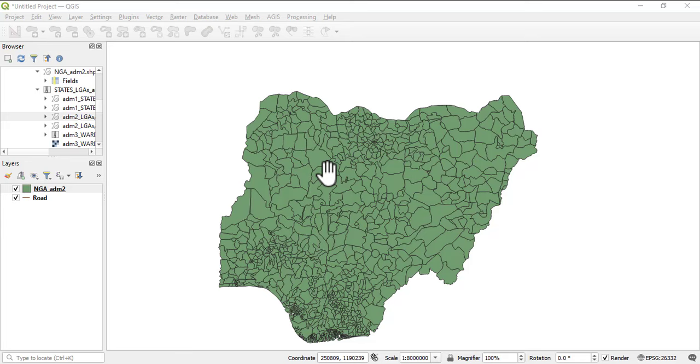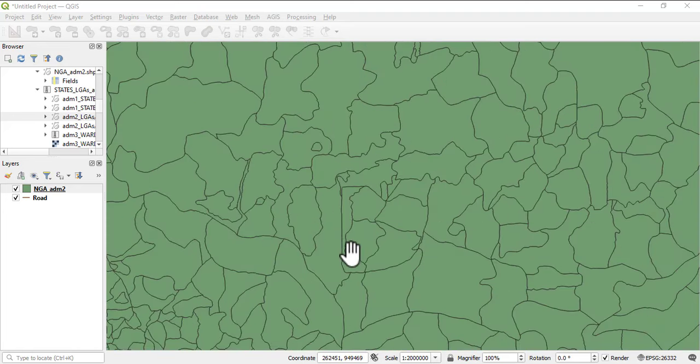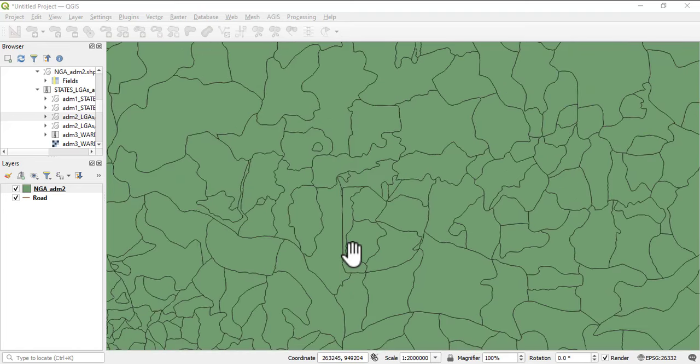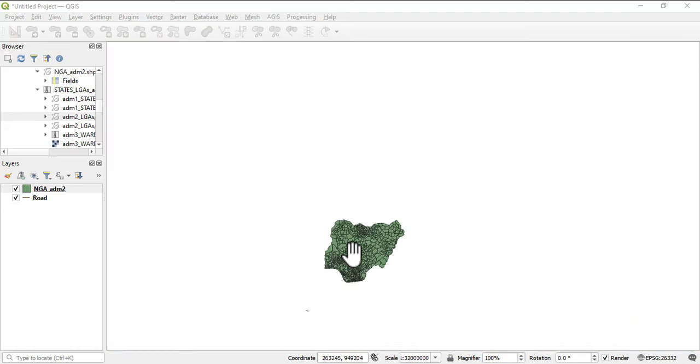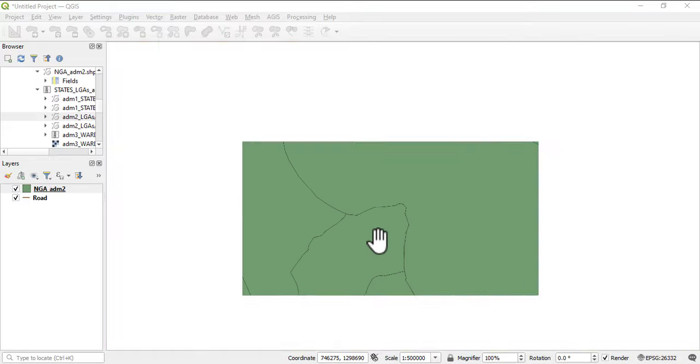And the next is the scale. Now, those of you who are familiar with ArcGIS very well, you realize that ArcGIS have theirs up here. You will see all of these things. But QGIS, their own is below. So the scale, as I move, if you look at anywhere I zoom, you see that the scale changes. The scale changes. So if I move, the scale changes.